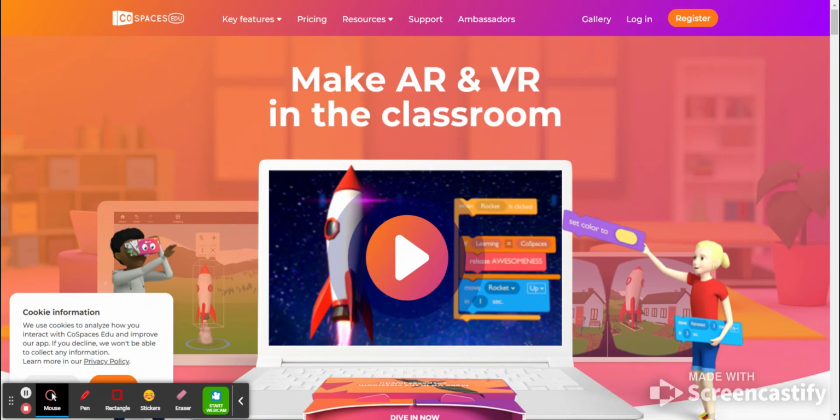So the first thing you're probably going to want to do is create an environment. Now, CoSpaces has a lot of built-in environments, but some of those are locked behind the paywall. You could make your own, but let's just pick one. Let's pick a nice, this is your background, and here are all the free ones.